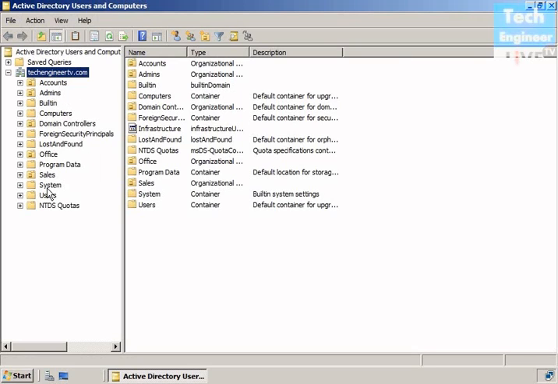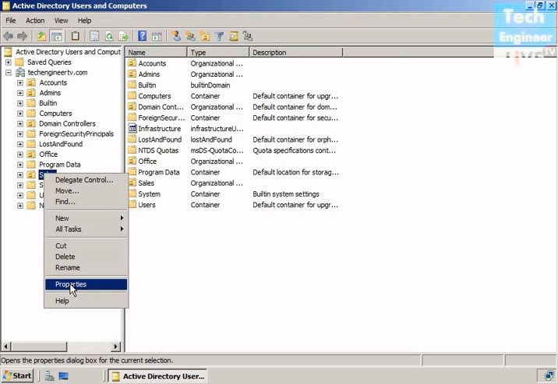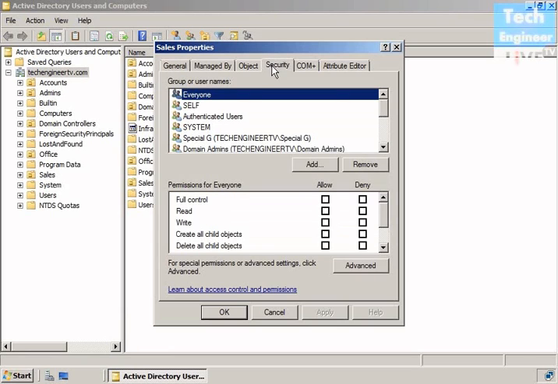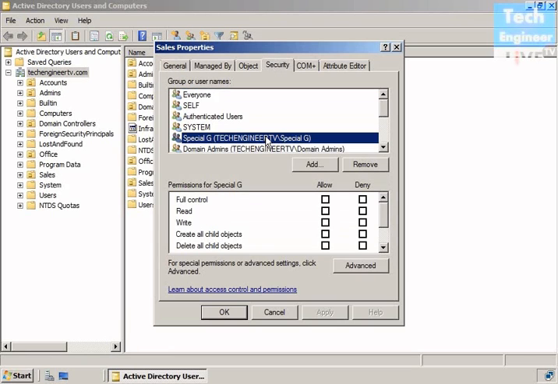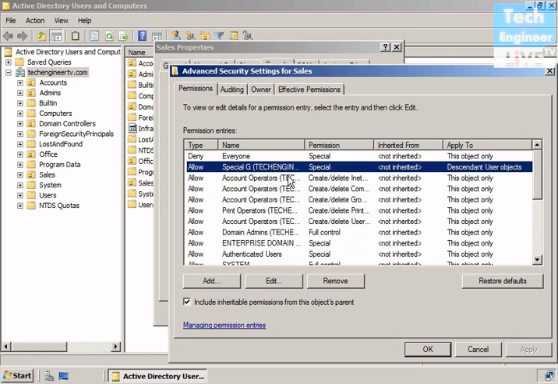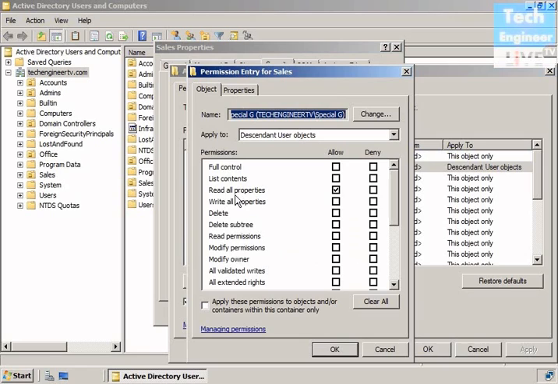Even if you go to Sales Properties, you get the Security option, and in it there is Special G, the Advanced option, and then you can see Special, and you can see Read All Properties.